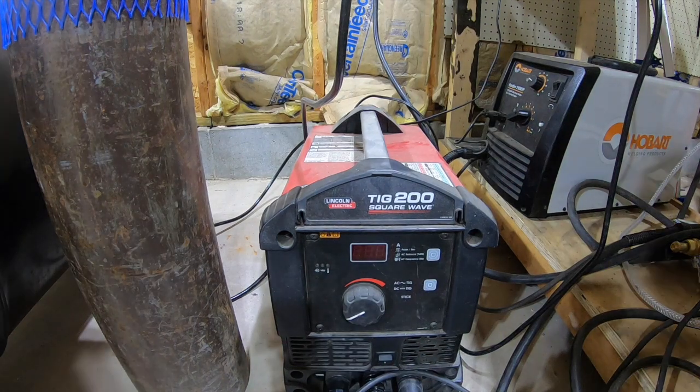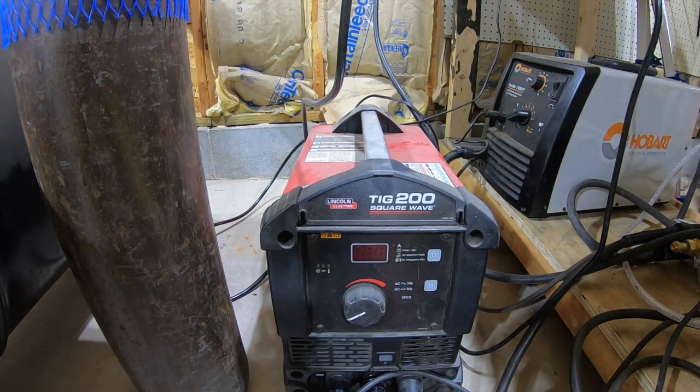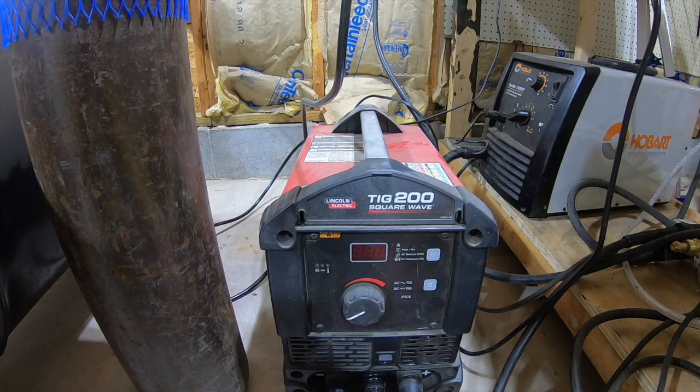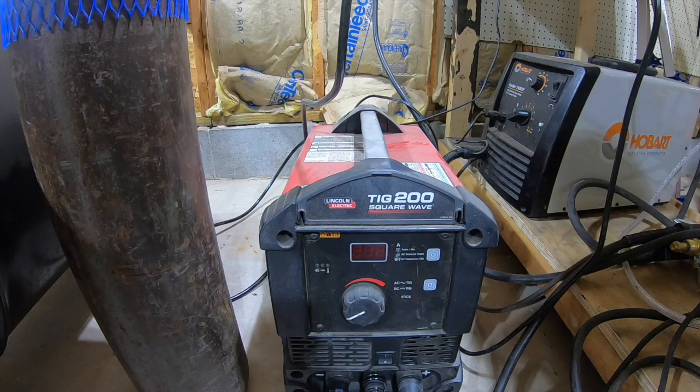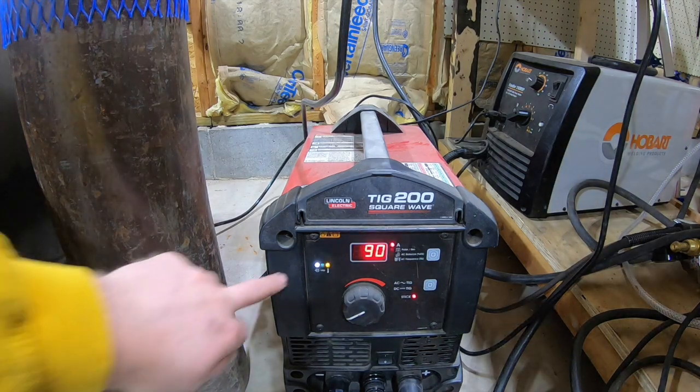Alright guys, so when you go to set it up, the first thing, you'll hook up, you have 3 components: your ground, your torch, and your foot pedal. Make sure all those are in. Then you want to turn on the machine. You'll see a little white button come on.